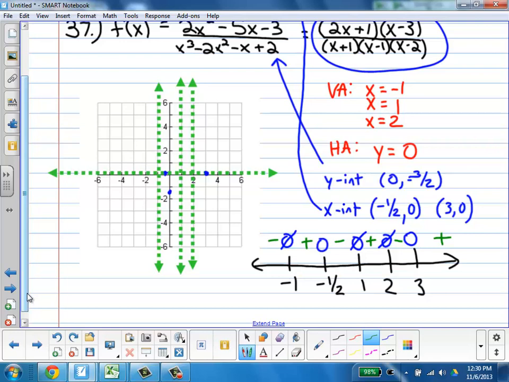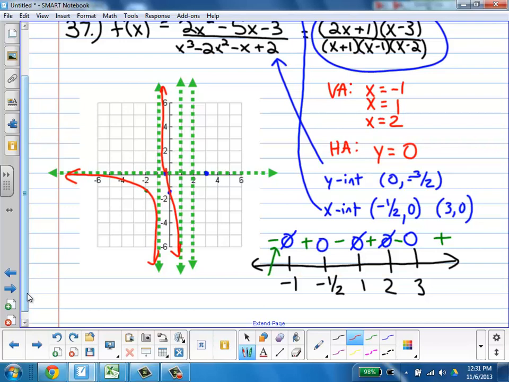So if you look at the far left, from -∞ to -1, it says it's negative. I don't have any points over here. If we want one, go ahead and plug one in. If you plug in -2, you get something around there. Because it's negative and because I have these asymptotes here, I know it's got to fit within the asymptotes. Now, from -1 to -1/2, it's positive, and then you hit that x-intercept. So it's got to go along this vertical asymptote here. It's going to go right through that intercept because it has multiplicity 1, and then you're going to have all these negative points up through x equals 1.